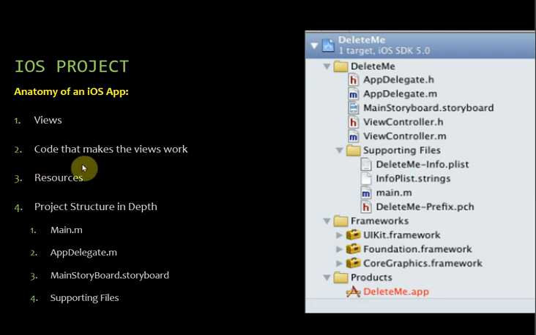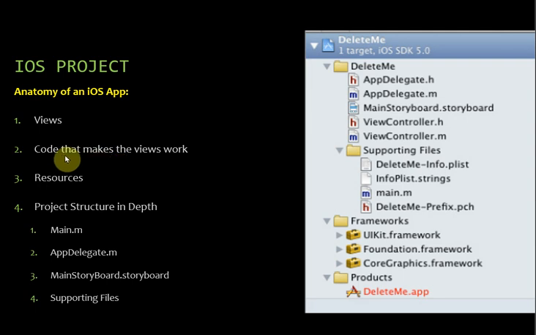Okay. The next point under the anatomy of iOS is the code that makes the view work. Here, when we talk about an iOS application, it follows the MVC pattern, that is the model view controller design pattern. Since it uses this, there is a clear separation between the user interface and the code that is there for the application.